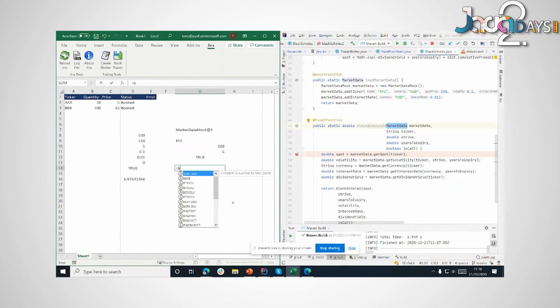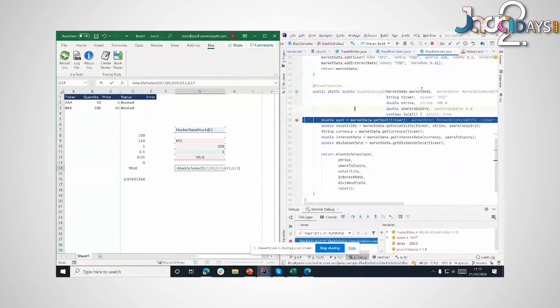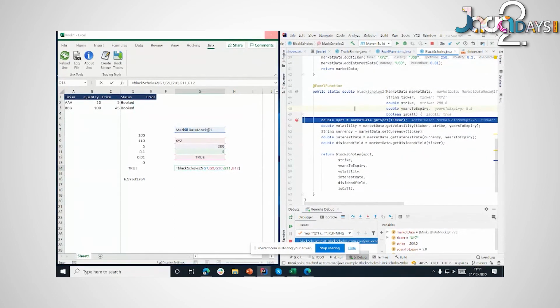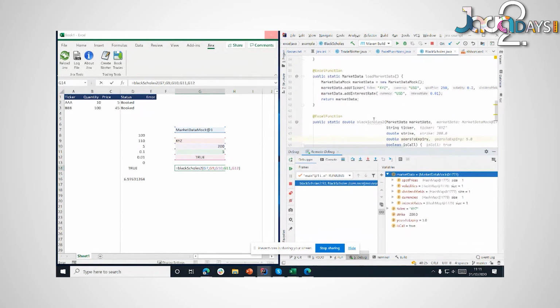So Black-Scholes 2 takes market data, this, and when it calls into our Java method here, you'll see that this market data object is no longer just the handle here. It's actually this object that we returned from this method.